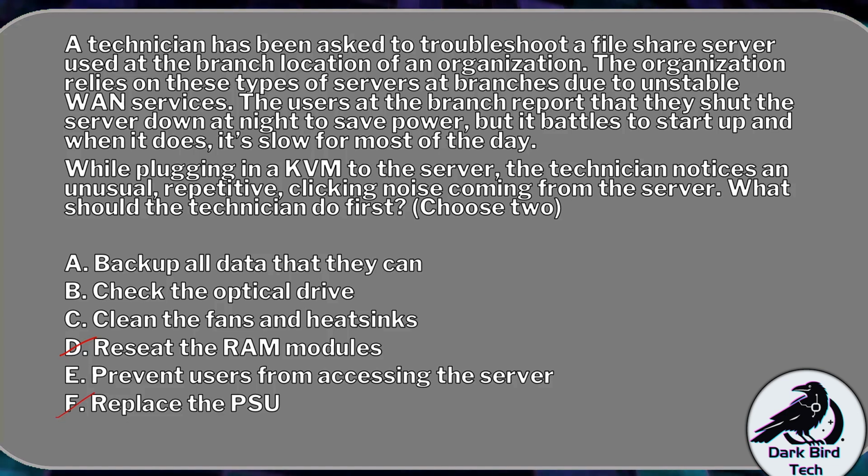Now, this leaves us with check the optical drive. I'm not likely to believe that. So that leaves us with A, C, and E. Like I said with the fans though, fans tend to make more of a grinding noise, so I'm not mad about that. That leaves us with A and E. Now let's look at A and E and just make sure we're happy with what actions they are.